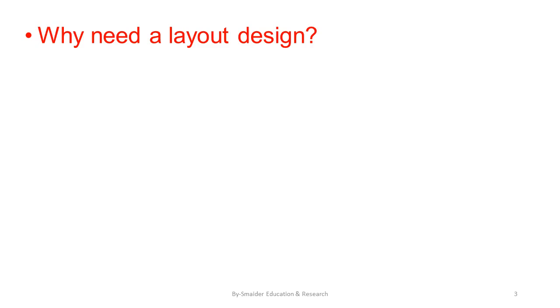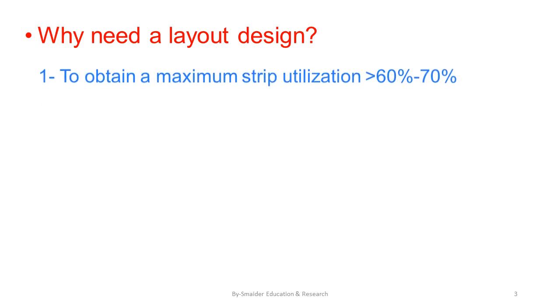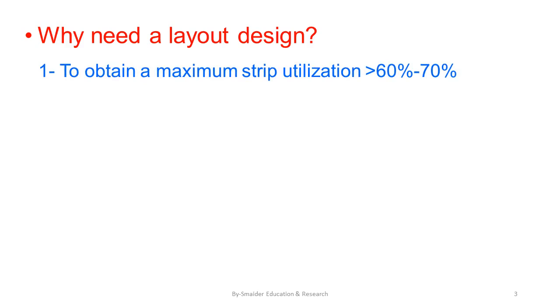First one is why we need a strip layout design. What is the purpose of layout design? We can take a pencil and paper, we can make a tool, but why do we need a very statistical study or very methodical study about layout design? What would it help us? Number one, to obtain a maximum strip utilization, that is 60% to 70%.